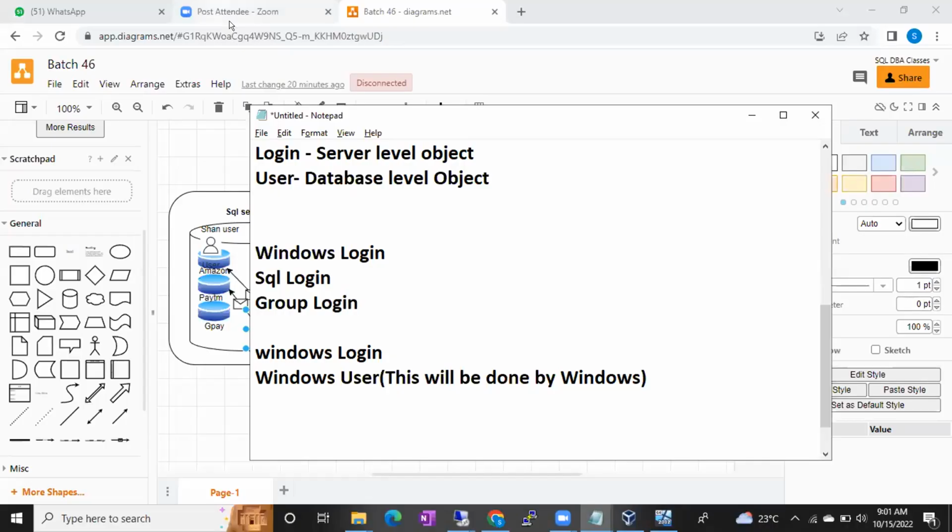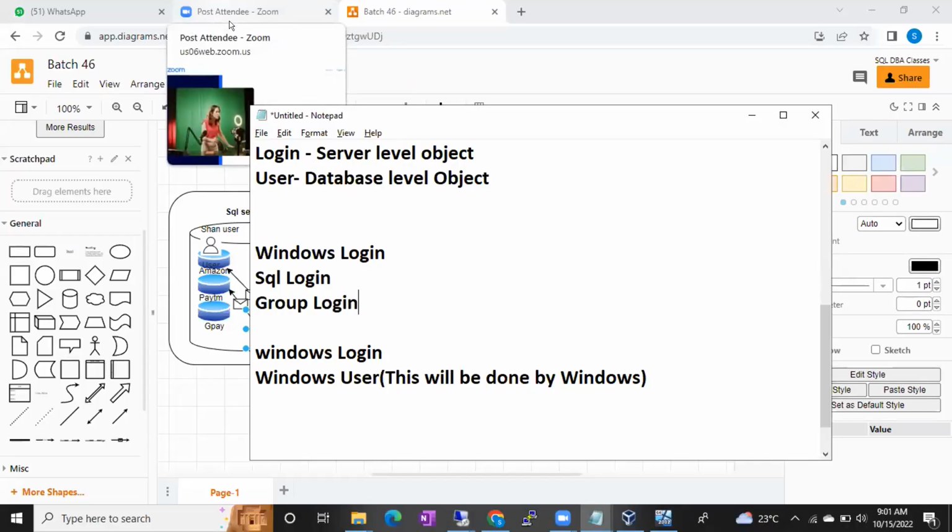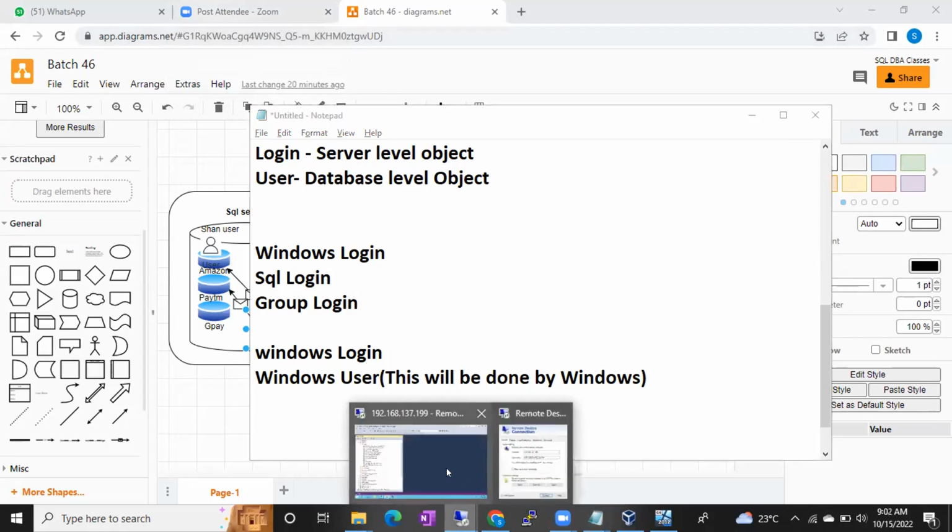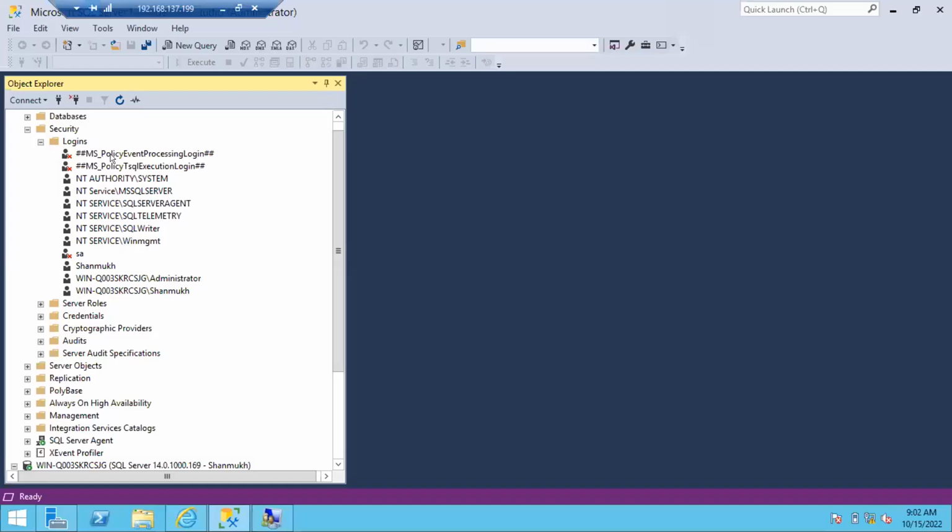So, sir, what is the use of the other logins? See, these are the default logins that you get when you install the SQL server. These four logins are service account logins. While installing SQL server, we choose service accounts, right? The service account will read the data, write the data.